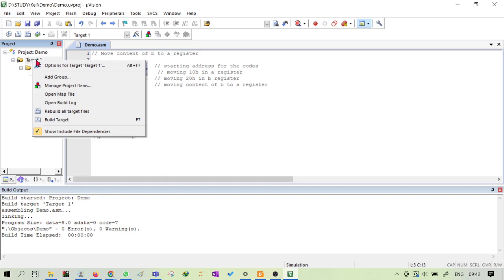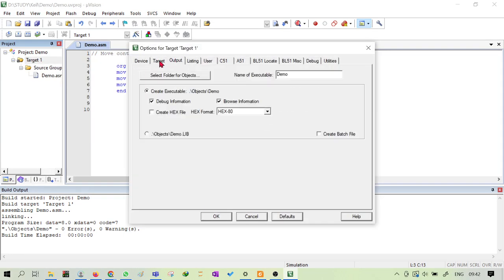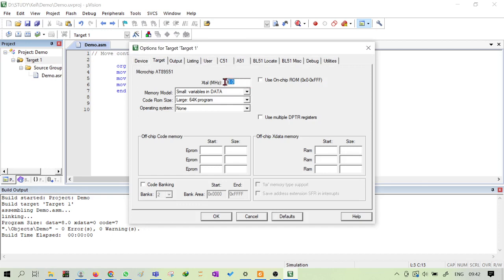Some more functions are here. This is the frequency we use. Whatever the device frequency is, in the case of the 8051 it is around 11.0592 megahertz. We will make it 12 megahertz also.